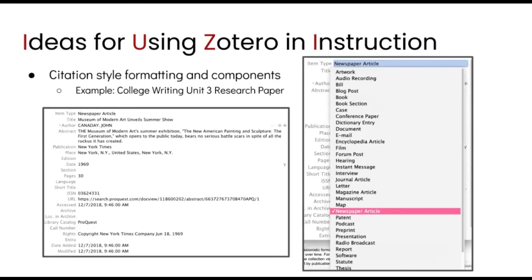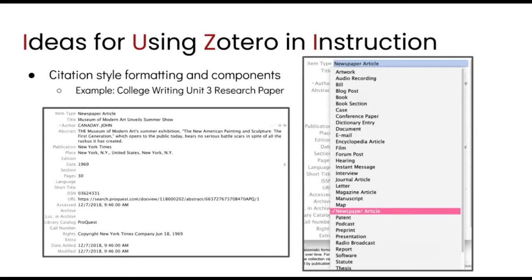So Zotero can kind of allow you as a librarian, as an instructor, as a fellow student, more of a long lasting relationship with that fellow student and that instruction that's happening.